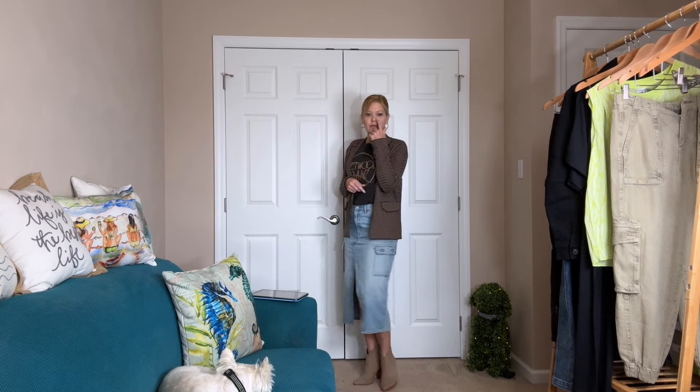First up are pieces from Ever Eve and American Eagle. I had seen every pair of these two pieces together and wanted to check them out for myself. I got them during the Ever Eve sale. So we have this Daydreamer Fleetwood Mac t-shirt and this Sanctuary blazer. I love a blazer because it always dresses an outfit up — you can wear it casual or dress it up for work or a fun weekend look. I paired it with this awesome cargo skirt from American Eagle.